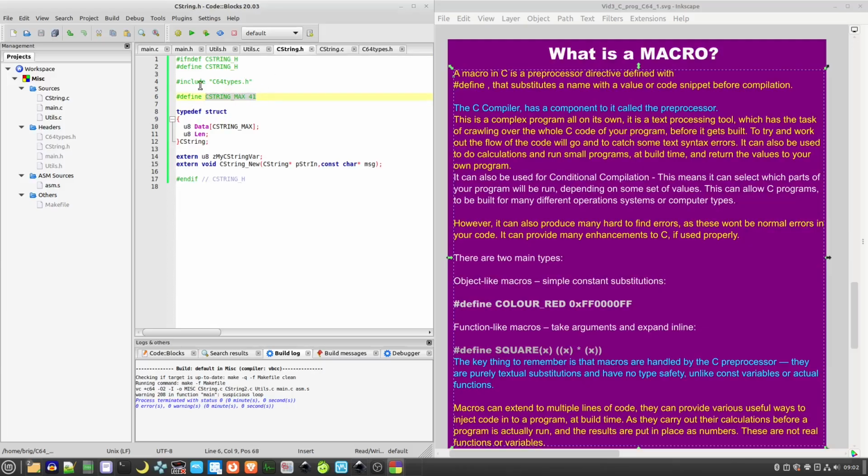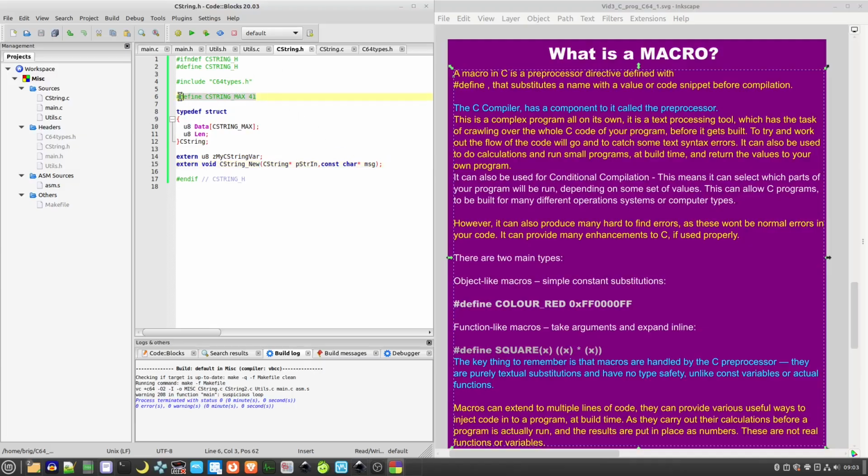So it works out which files need to be included by the linker, which is another program part of the C compiler. The linker is responsible for working out how to connect all of the blocks of code together into one large sort of list or file for the computer to run.